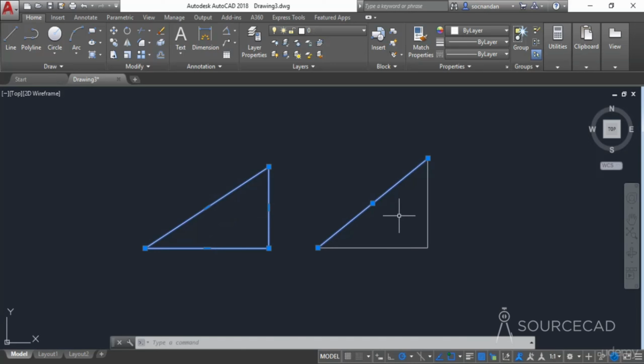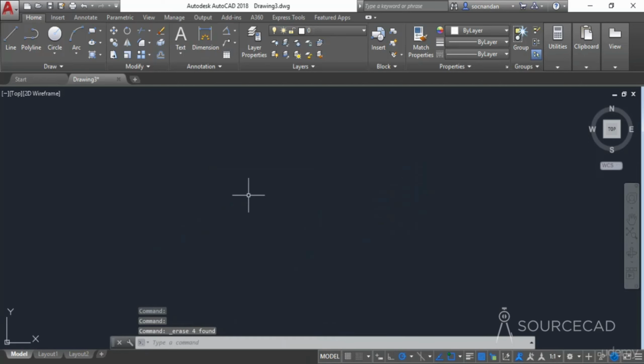So that's one of the basic difference between a polyline and a simple line. So in this case the lines are quite separate from each other, and in case of polyline they are combined into a single unit. Now let's erase them. Polyline has also many other properties. So let's start this polyline, and now I'll click at a point to start the polyline, and now look at the command line. Here we have some other options related to the polyline.